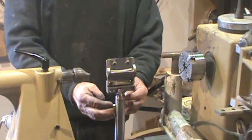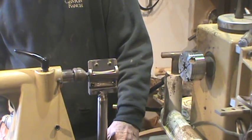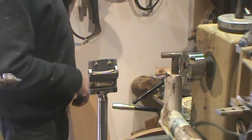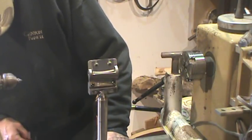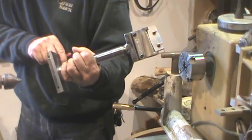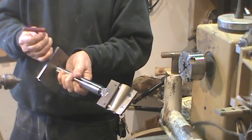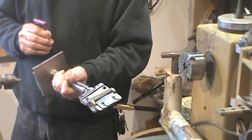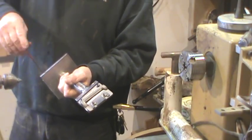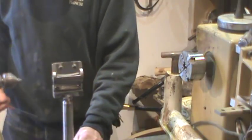I've got it to where it's vertical. It's square in here. Now all I need to do is use the set screws on the sides, and that will bring me into center. That's why they are there. Now, it looks to me like about 1/32 out over here. I probably should go get my calipers and use them to tell me where my 1/32 is, because I want it to be as close to 1/2 inch. Perfect does not exist, not in woodworking. I want it to be as close to accurate as I can get it.